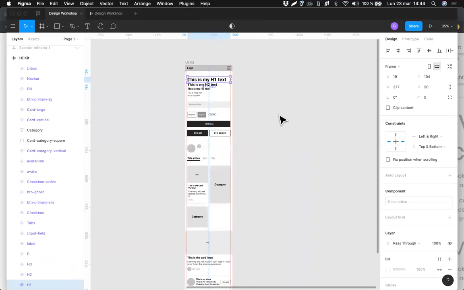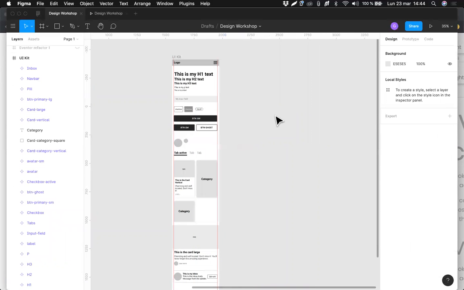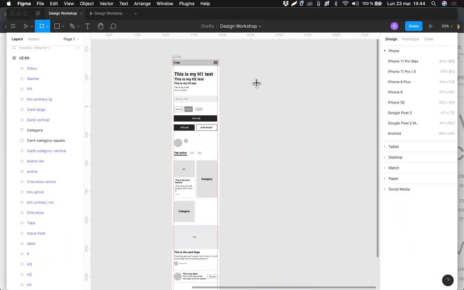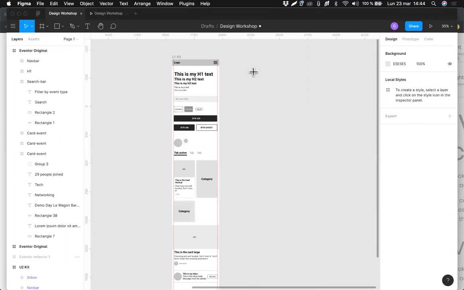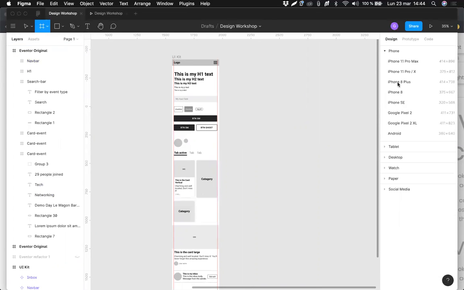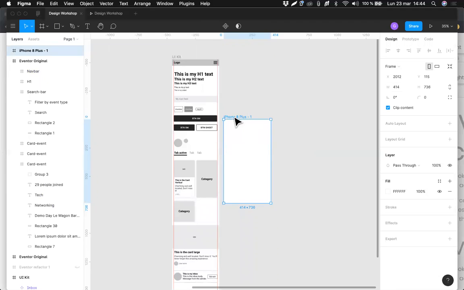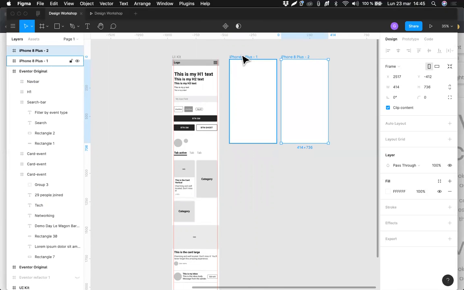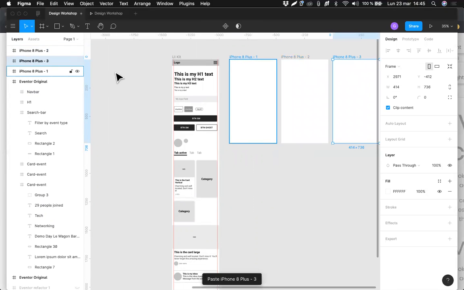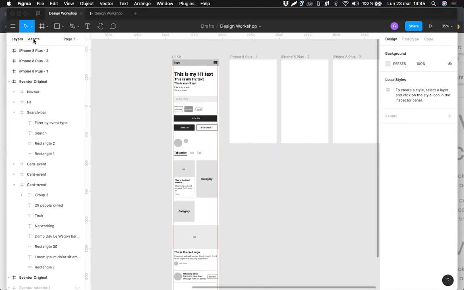So how do I use it actually? Once I have a new frame that I need to create, let's choose, by the way, let's work with iPhone 8. So let's choose here iPhone 8 Plus. So once you have the pages of your user flow, so let's say you have like 3 steps to check out, what can you do here? You click here on assets, once you create your library of components.